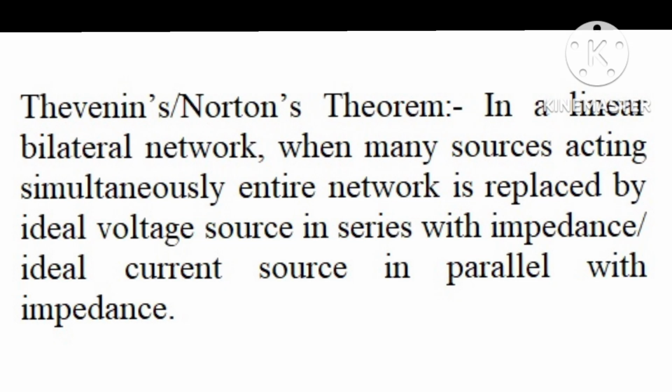Hello everyone. Our next concept is Thevenin's and Norton's theorem. The definition of Thevenin's and Norton's theorem is: in a linear bilateral network, when many sources are acting simultaneously, the entire network is replaced by an ideal voltage source in series with impedance in case of Thevenin's theorem. In case of Norton's theorem, the entire network is replaced with an ideal current source in parallel with impedance.